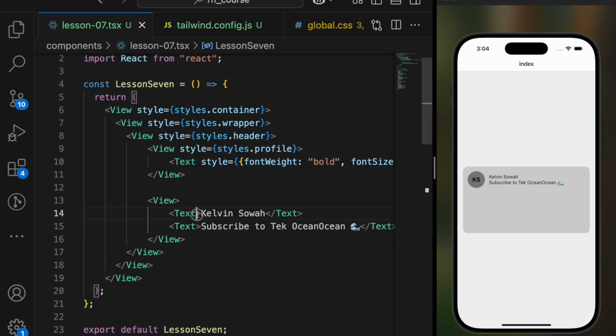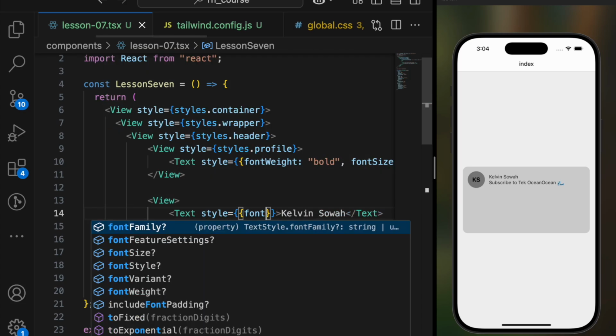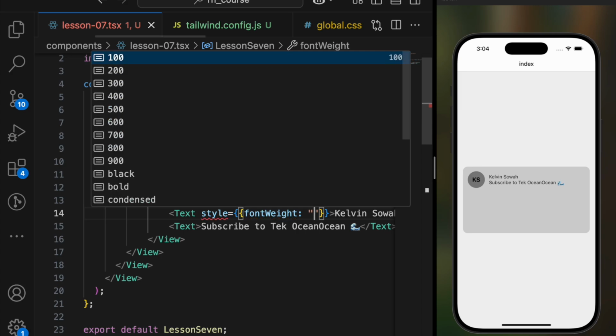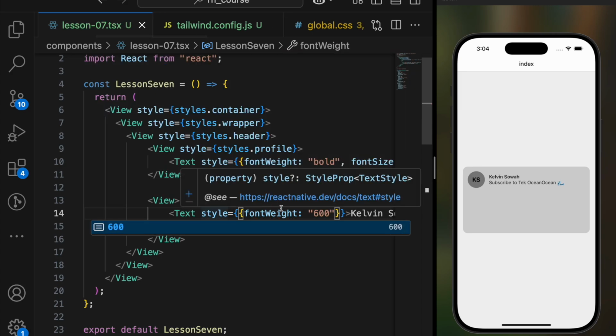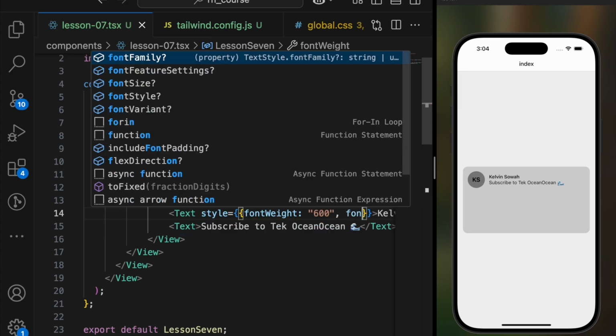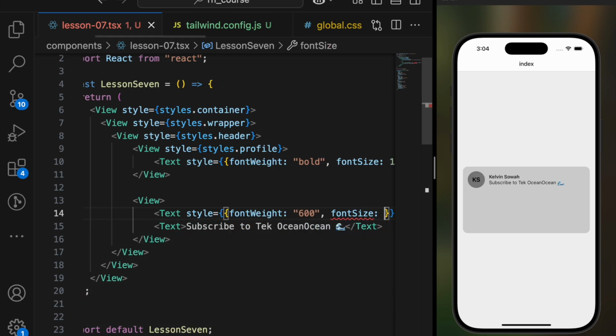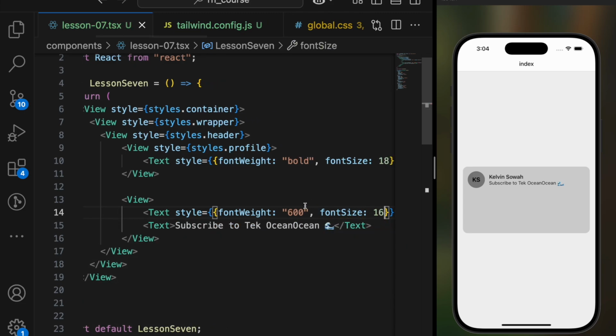Okay, so let's style this text a little and then say font weight 600, and then font size should be 16 like so.